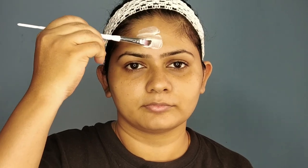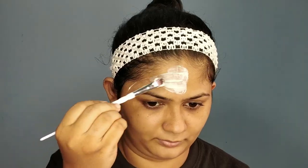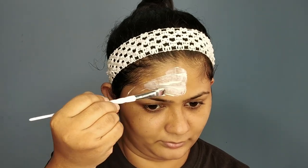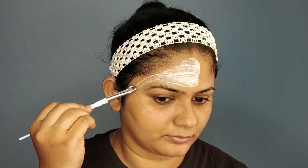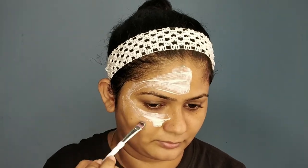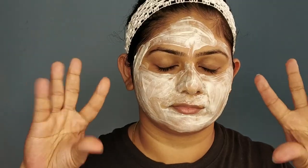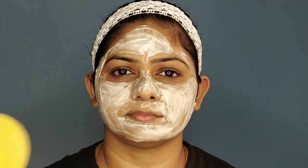Using the spoon, I've mixed the product and I'm taking a small brush to apply it because I don't want this to mess up my eyes or my eyebrows, so I wanted to be very particular. I also prefer using a finger to apply this product because you have more control over where you're applying it. I'm just leaving it for 10 minutes and then I'm going to wipe off this product — I'm not going to wash my face, just wiping it off.